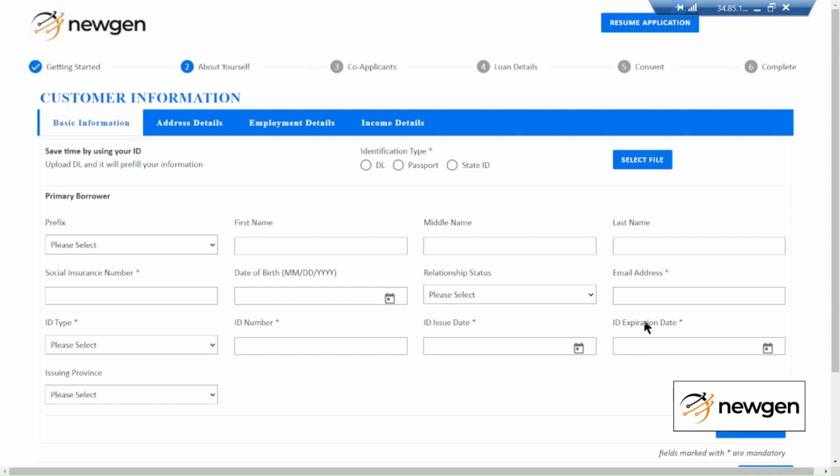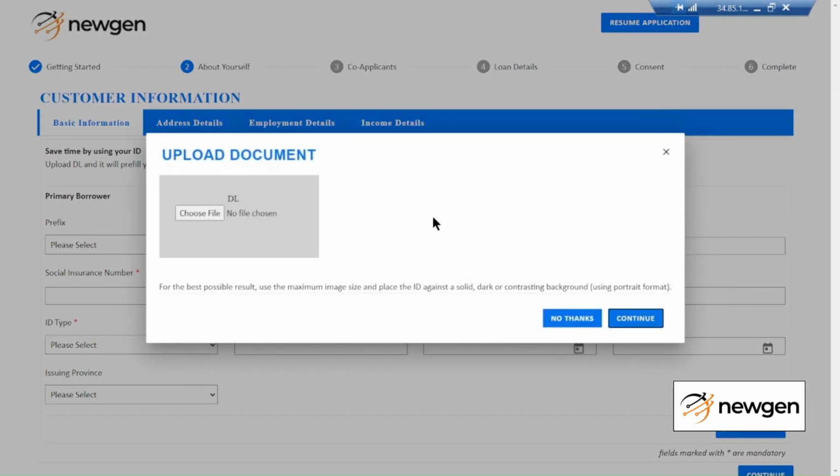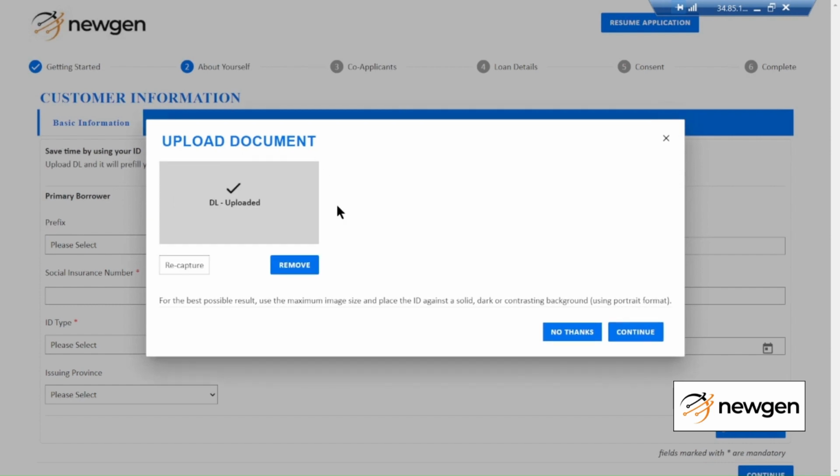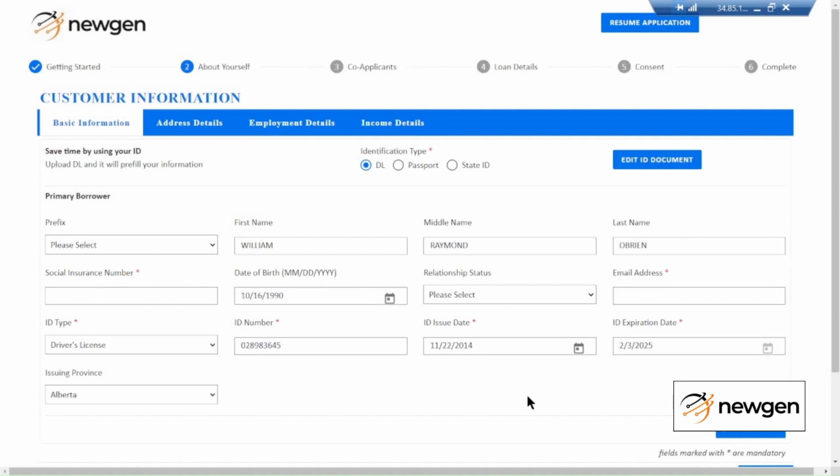As we're moving forward, we do require that the customer uploads an ID, and we'll use that ID to pre-fill their information. This makes it really easy for them so they don't have to manually key in all of the data, as well as helps reduce any chances of typos as they're filling in the information. For any existing customers, we would also be able to leverage integration with systems like online banking, where they could fill in their credentials and automatically all of the data will be filled into the application. So it just makes it easy for them to go ahead and apply.